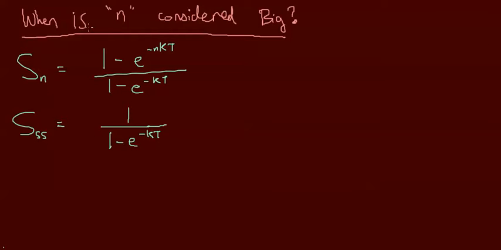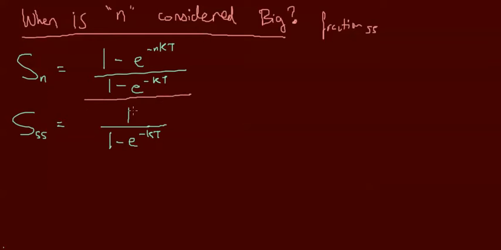Okay, so when is n considered big, or I should say big enough, so that we can use this second equation? When is n considered big enough? For your reference, I have these two, and what you need to do is find a fraction. This is really similar to what we did in IV infusion, where we find the fraction of the steady state. So we'll just divide it.